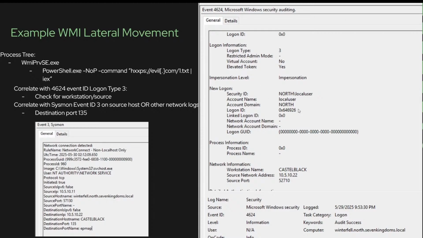This doesn't necessarily just mean that it was WMI. However, if we combine the timelines together, these logs aren't a good example because I got these from two separate hosts, but if you look at them together, you can see this is Sysmon event 3. This is a network connection event. You can also look at any other network-based logs that you have, where the destination port in this case is going to be 135. So it's reaching out over an RPC port, and then spawning that WMI process. Those three events together, the process create for WMIPRVSE, the network-based logon, and the network connection going to that port, all three of those can indicate, yeah, this is exactly what's going on.